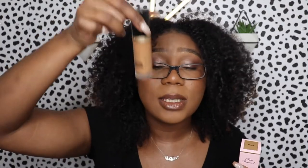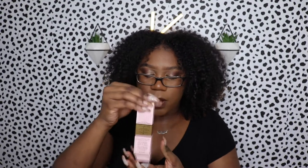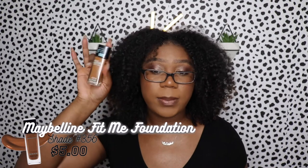The next thing — y'all already know how I feel about the Born This Way concealer. This is literally everything to me. I have it on my face today. I scraped this one down to the brim — the label isn't even on it anymore. I love this concealer so I had to get a brand new one. It just feels good to get new makeup. I was literally scraping it down, which was getting kind of embarrassing, so I got me a new one and y'all should get one too because this is the shit.